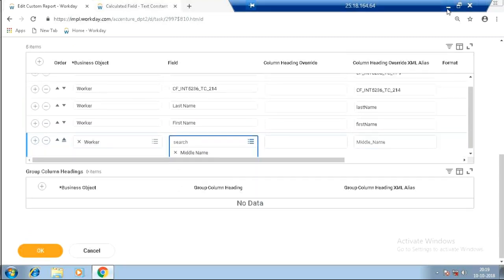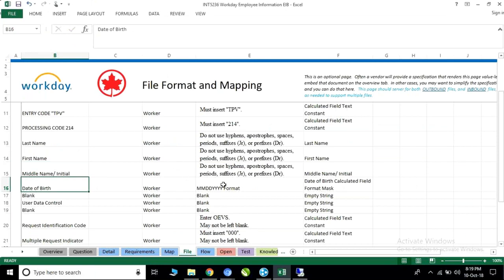Now another is date of birth. And if you see, they have specifically defined it in a format. So what will the calculated field do?